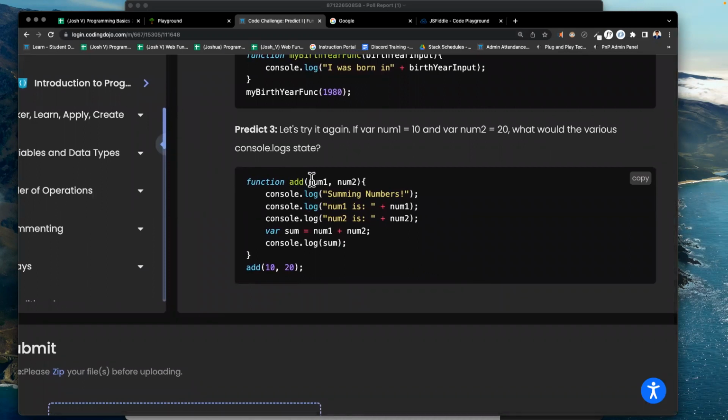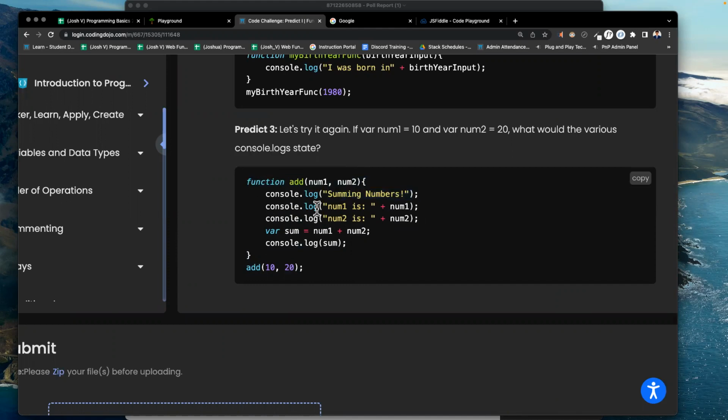Function add takes in num1. So what goes into num1? 10. I heard someone say something. 10, yes. So num1 takes in 10. And what does num2 take then? 20. Yes.